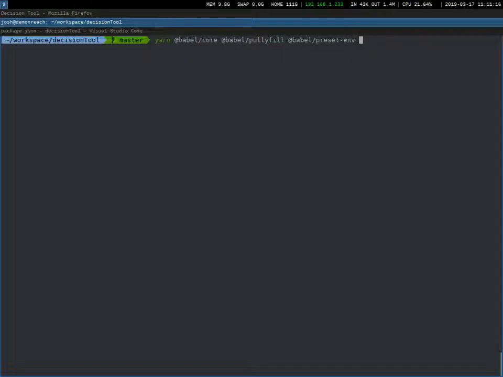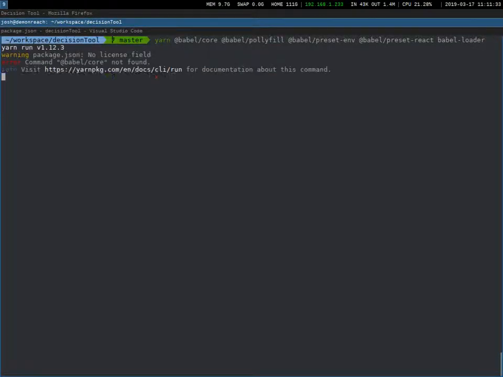So preset env, which is pretty much used every single time you use Babel, and of course preset React, because we're also using React. And I think the other thing we need is Babel loader. Babel loader is used by Webpack to run the JavaScript through Babel when webpacking it, basically.